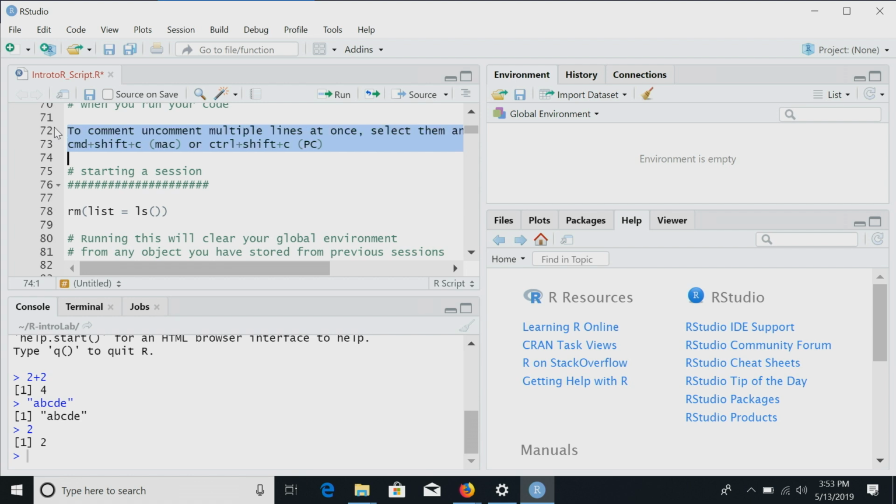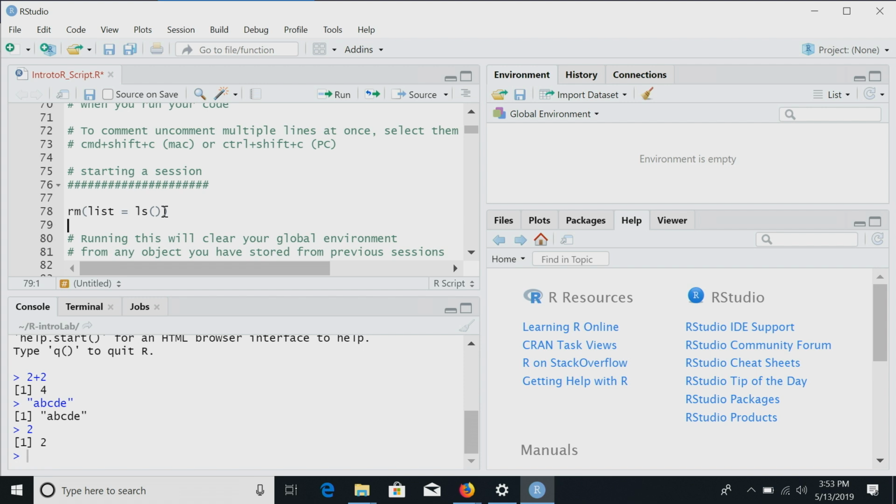You can try that. It's very handy when you decide, oh, this piece is not working for me, or I want to omit this piece. It's very easy, yeah?